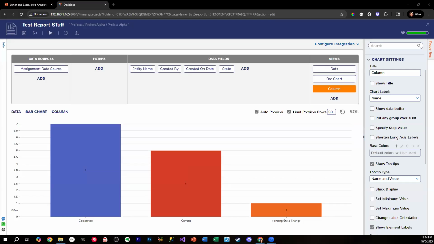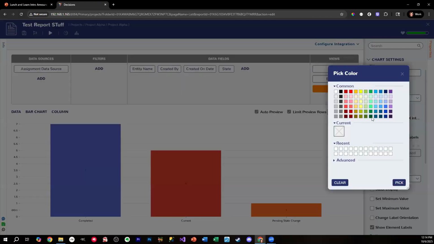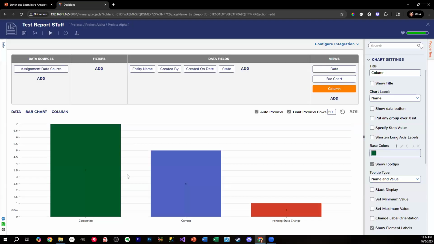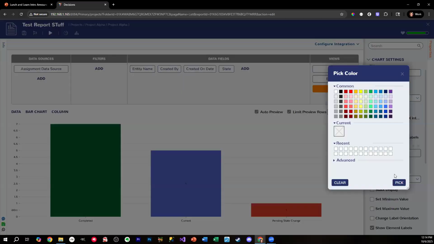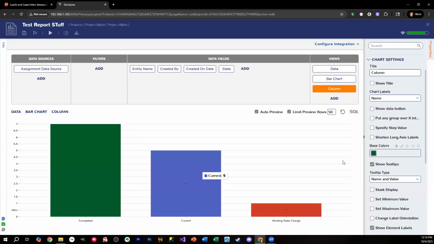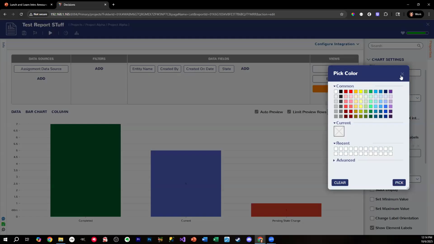All of a sudden the same thing happened to you as what happened to me. I got all different bar charts that are all different colors. They used to be all the same color or slightly different. How does the color get affected there? What makes it red? What makes it blue? I think the tool just assigns the color to it, but you can change the color by saying, hey, instead of it being completed, I want it to be green, and then now completed's green. So you can change the base colors for it. You click on it and then you pick the color. Or you can add more. So let's do, what's the second one? Can I add more?